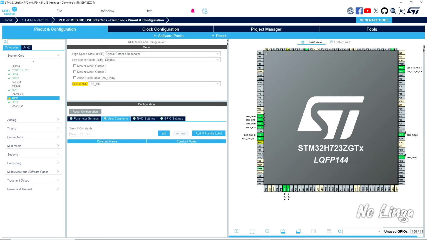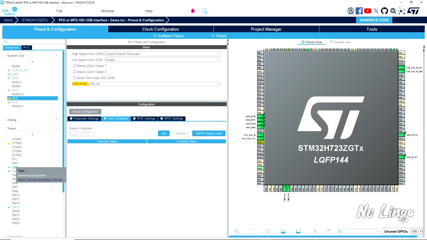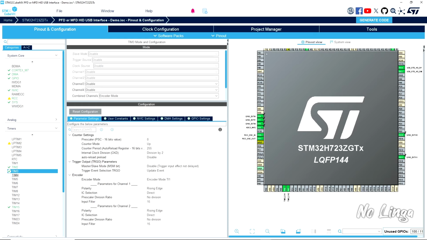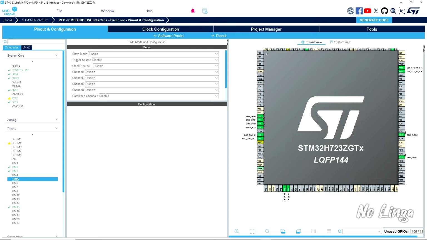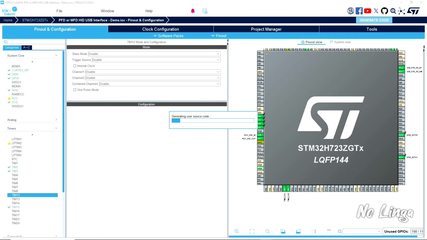Just to go over one more thing. In the timers, I had 7 encoders. So here I'm only showing you 2 encoders. And I had 2, 3, 4, 5 set up for encoders. And I'm going to show you the rest. Then if you go to 8, it can work with encoders. And 23 and 24. Timer 1 can too, but I didn't want to use 1 because it's an advanced timer, and I would rather leave it for things that need it later. Let's go ahead and generate the code.